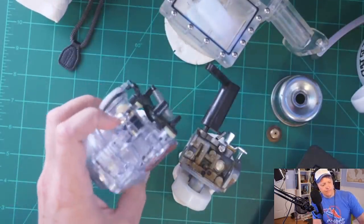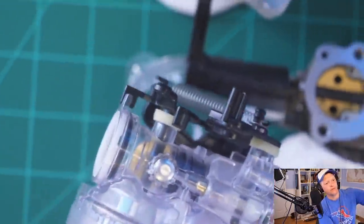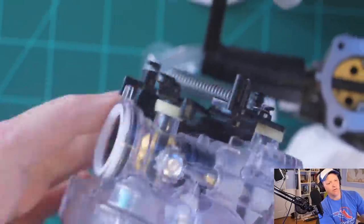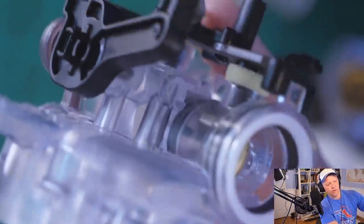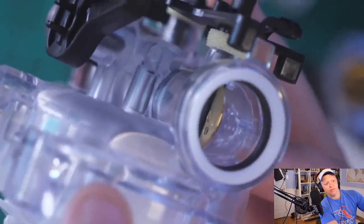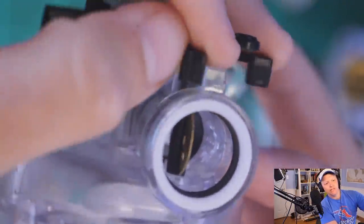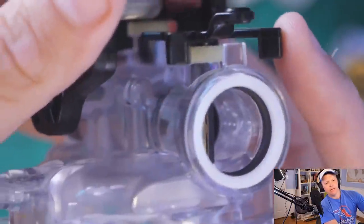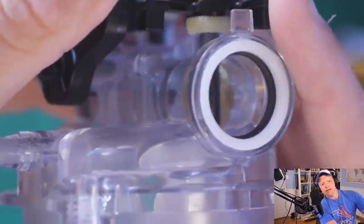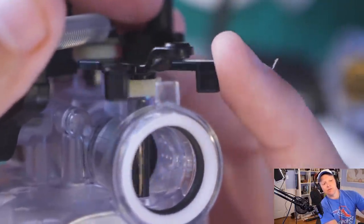So you see this carburetor right here? Just behind this little plug, if you look really close, there are little bitty holes. You see those little holes? They're hard to see. They're in there on the side. You can see them just to the side of the throttle there. You see that little lever? Those three little holes. What's interesting is as the throttle closes, I've got to free the throttle up before I can close it. As the throttle closes, you see how some of the holes are exposed and some of them are not, based on where the throttle is?